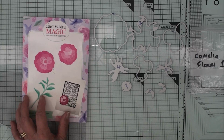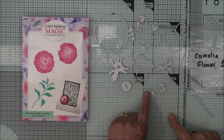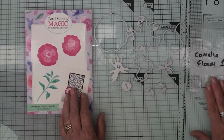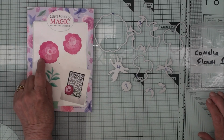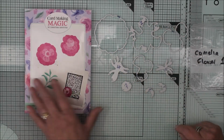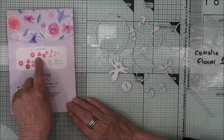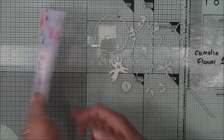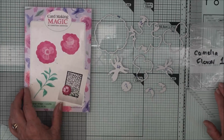So to make life easier for myself, I've split my flowers into Camellia flower 1 and Camellia flower 2. And this is the largest one, this is number 1. And again, to make life easy for myself, I've numbered the back. And I've done that following the design on the back, or the diagram on the back of the pack. Now Pauline's going to explain to you how she's put this all together.